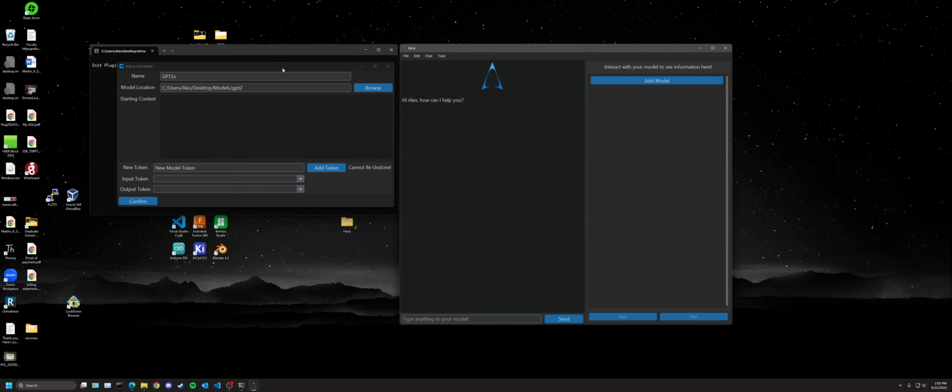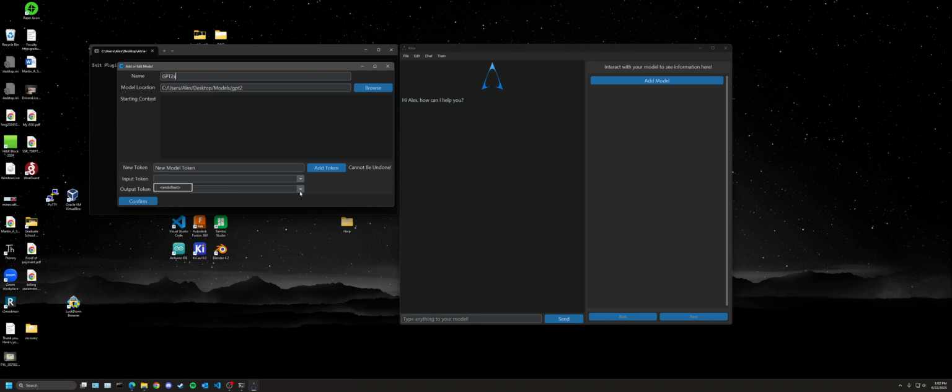Now you'll see it'll load up all the tokens for GPT-2, and right now there's not really any special tokens. Now this is what Atria uses in order to understand conversational turns. So what we're going to do is actually add a couple tokens.